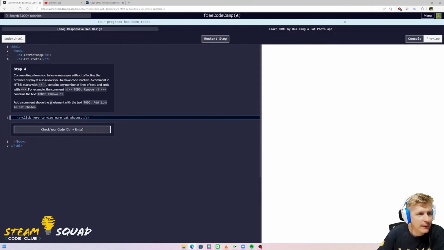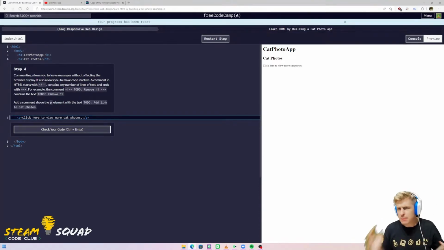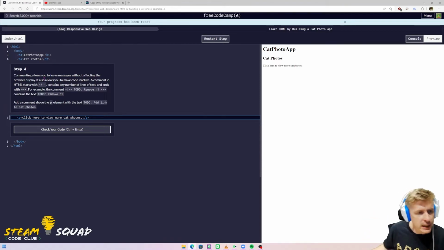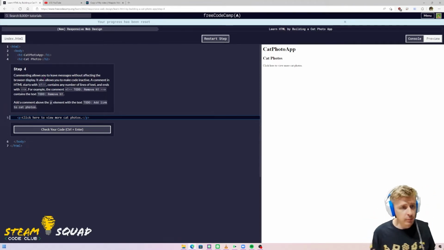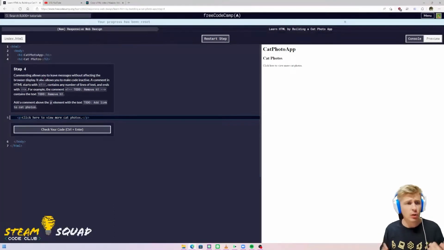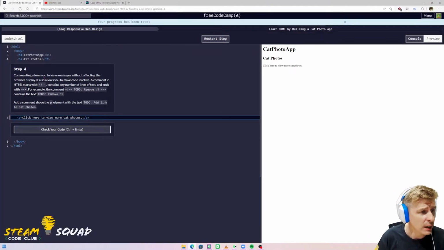And here we go. Step 4. Commenting allows you to leave messages without affecting the browser display. So these messages are for you when you're checking your code, or if you're giving your code to someone else, they can read your comments and it can help them understand it or know what needs to be done.